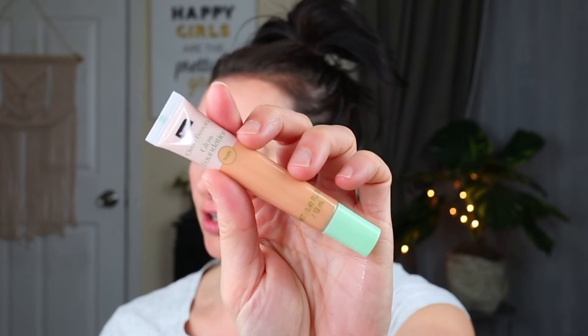Next we're going to do foundation. I do have a new foundation — this is the Be Pure Clean Beauty Glow Foundation. I got the shade Nude and we're just going to go in and see how this does. I'll start on one side of my face first. Honestly the way it swatched on my hand I didn't have the highest hopes. They have another foundation called the Essentially Ageless line from Be Pure — I remember liking it, I remember it being really really nice.